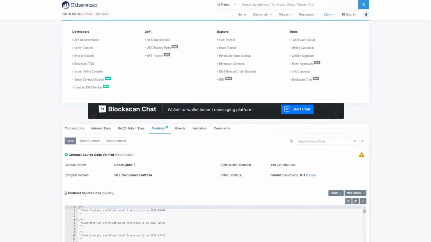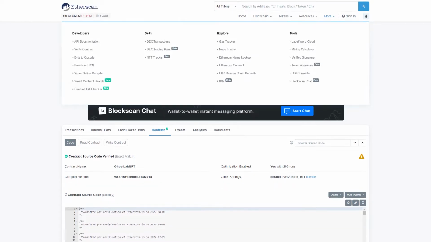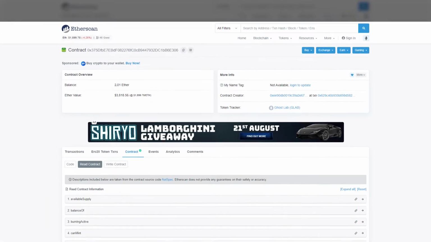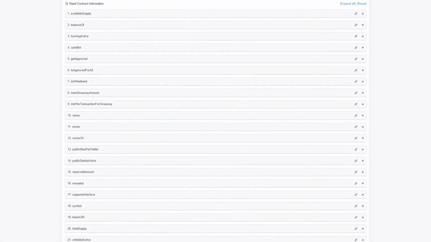This tab is split in three parts. The code, which is effectively the entire code for the contract. Then we have the read and write contract functions. If we move to the read function, there are a few tabs that matter. We cannot interact with any of those functions, but they have some great information.